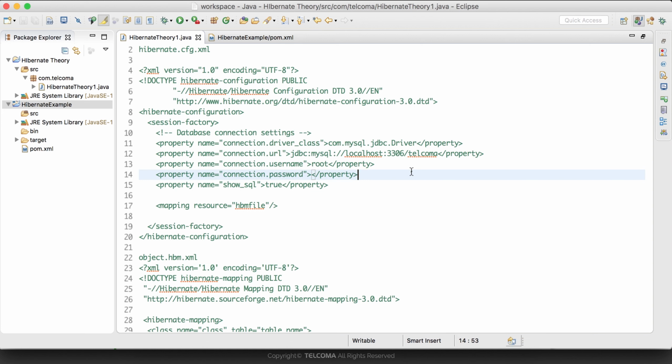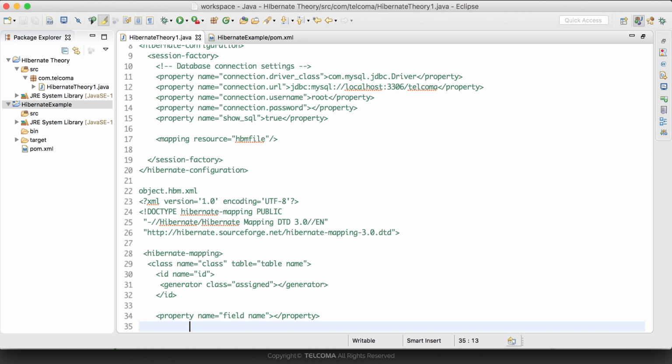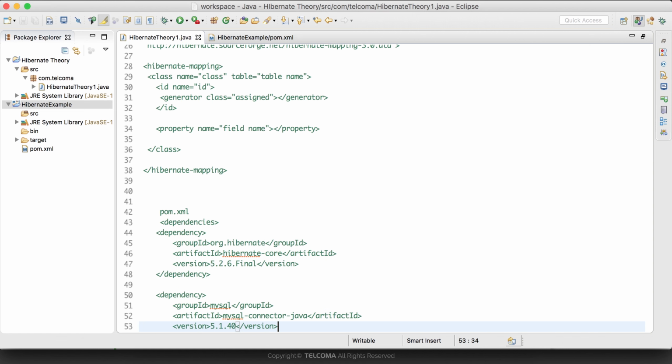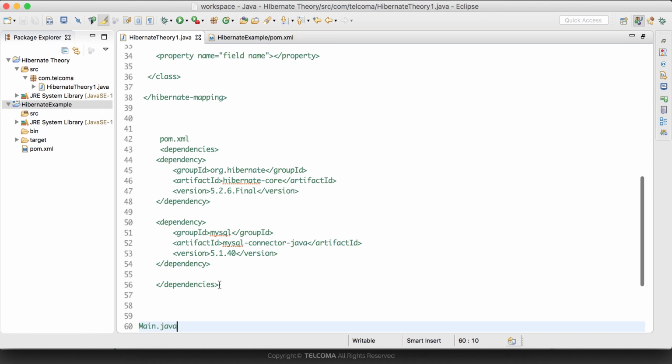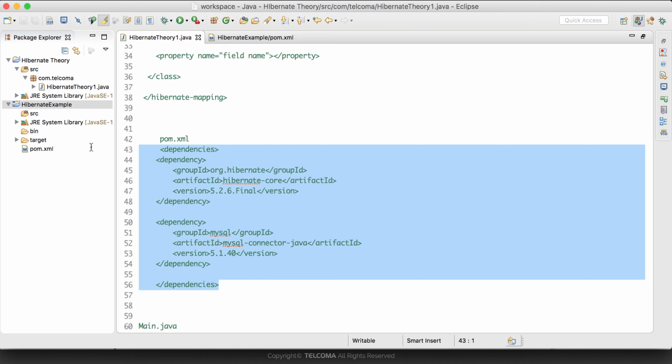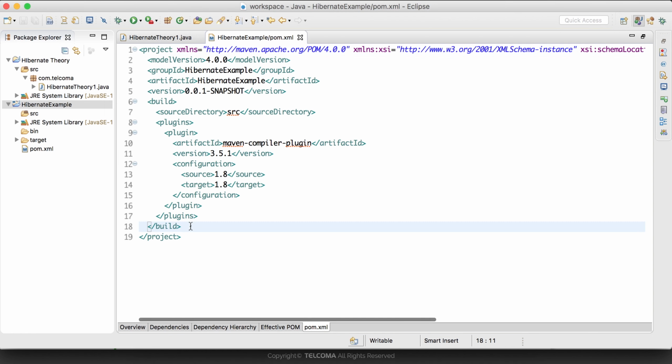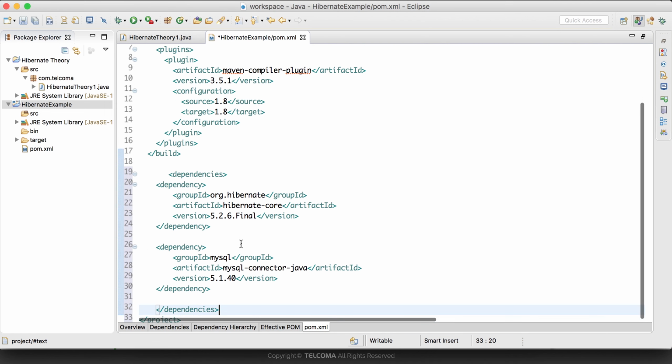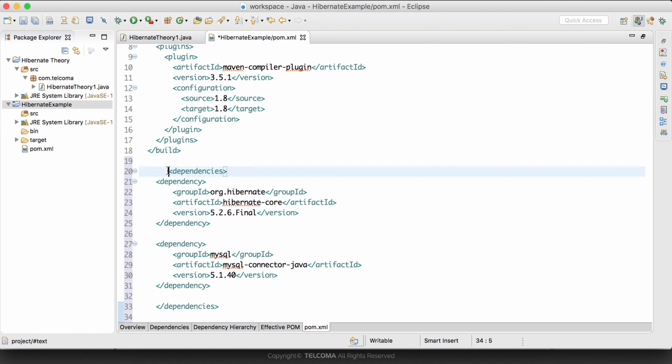So the first thing I want to do is add the dependencies. To add the dependency we need Hibernate core, and we need MySQL dependency. So we will copy this part and add it. Here you can see that we have added two dependencies: one is the MySQL connector, another is Hibernate core.